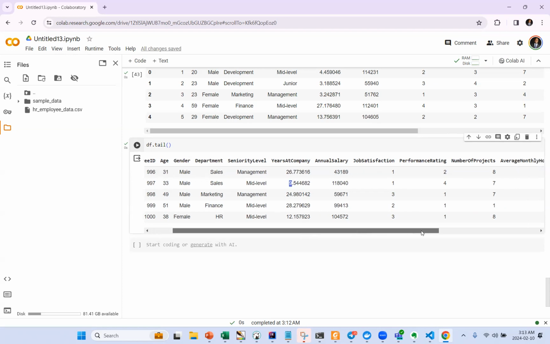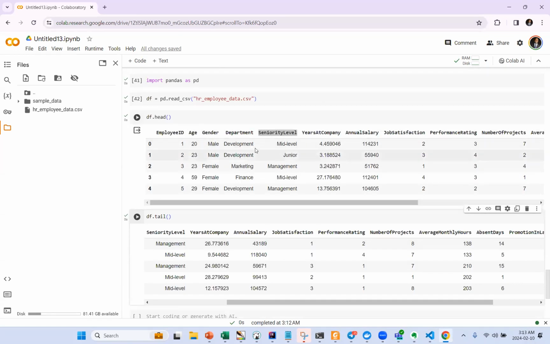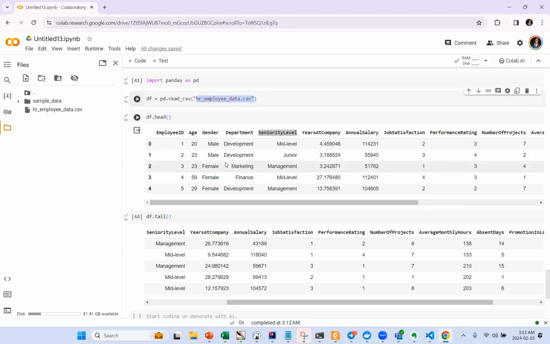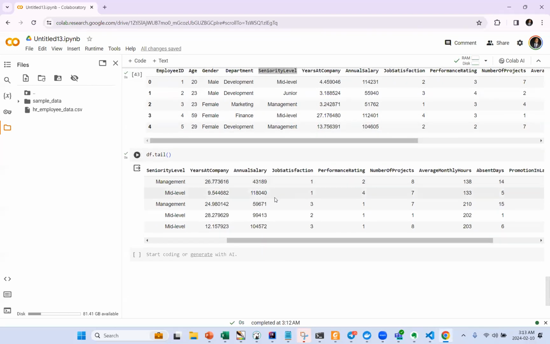So performance rating is which type of data? Integer. Yes, it's integer, but there's one other kind of data we talked about today. Ordinal. Yeah. Okay, so it's ordinal data, a rating, right? So it's ranking their performance on the job, one being poor and I think 4 or 5 being the highest. So you see how you can just have a glance at your data that was stored in CSV. You can see that within Python, and then you can go further and just analyze the data.